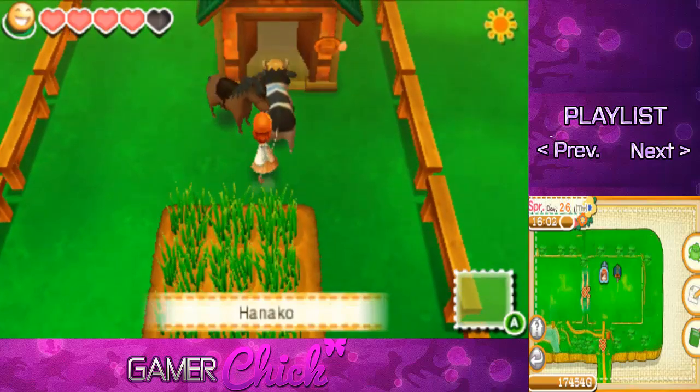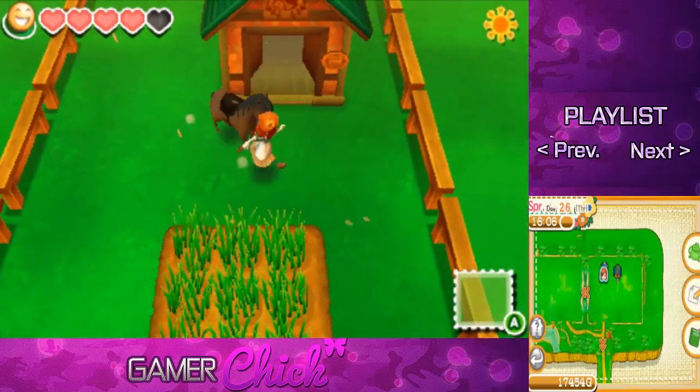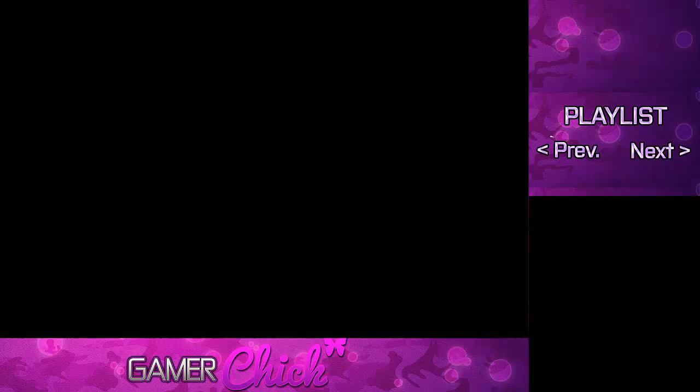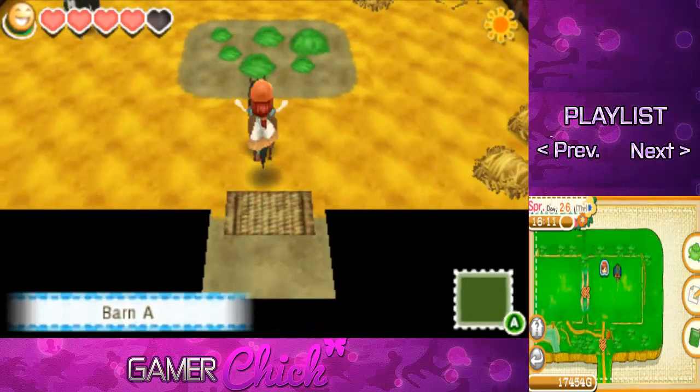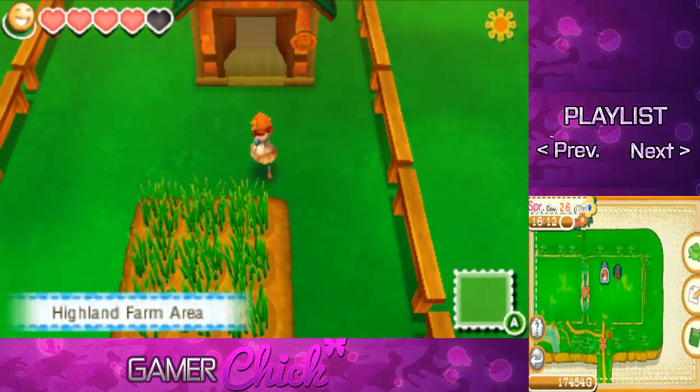Okay, well, let's go ahead and put my cow back in the barn. Get in there, Hanako. Okay, and then let's get Spirit in the barn, too. I can't make Spirit. Oh. Go to the barn, Spirit! You gotta get in there. Alright, there you go. You're in the barn. Have fun in the barn!